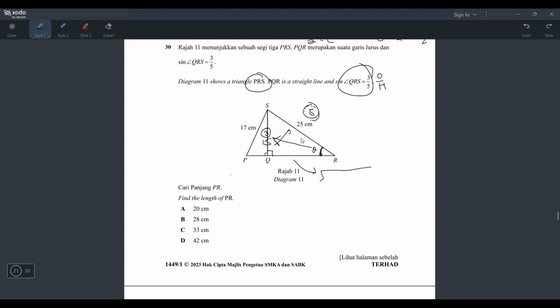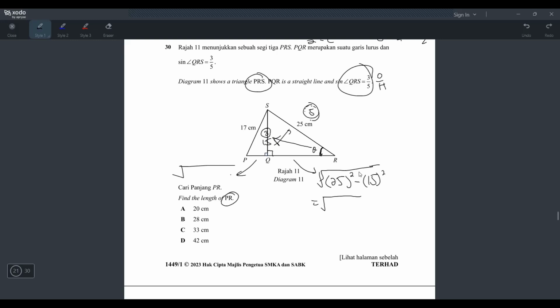Just use Pythagoras theorem, right? But is that what they want? Find the length of PR. Yeah, they want PR. So how to find PR? First, you find QR. After you find QR, you find PQ. And then take both answers and add together. And for both you will use Pythagoras theorem, because you already have the other two sides. So how do you get the length of QR? Bracket square, here is 25, 15. But will you minus, plus or minus? Minus, right? Why minus? Because you are not finding the hypotenuse. You are not finding the longest side. So if you're not finding it, then you have to minus.